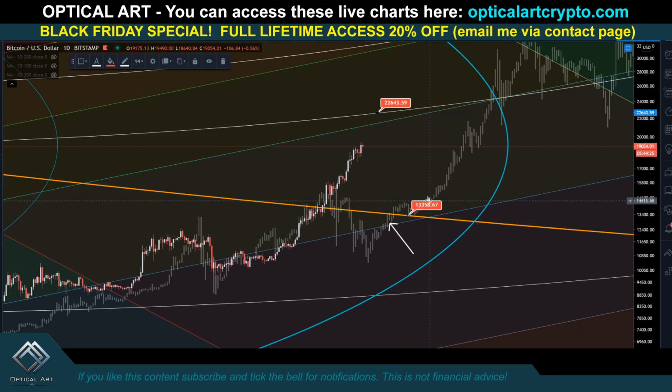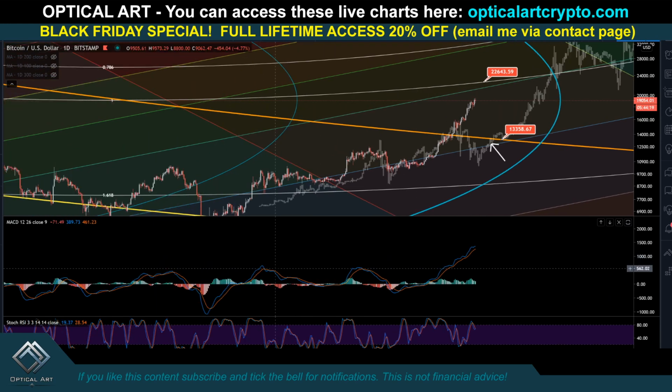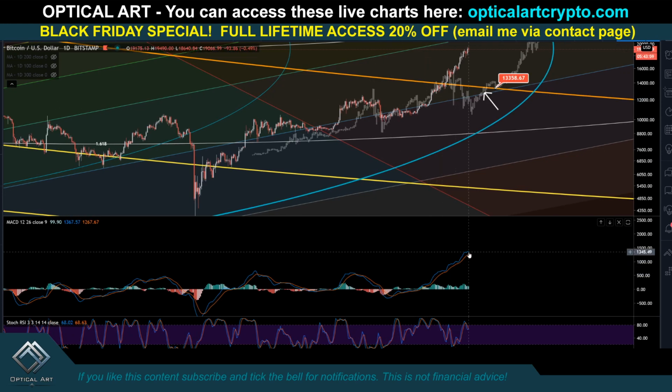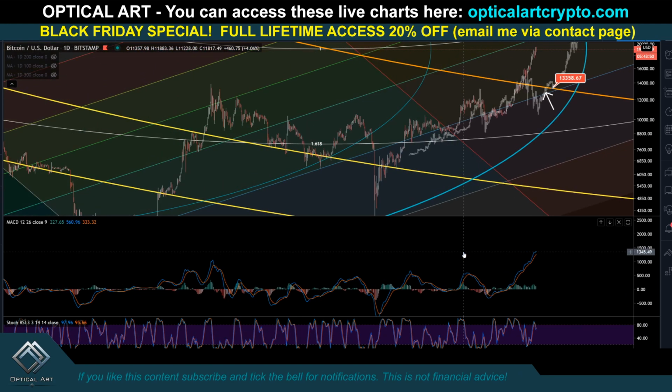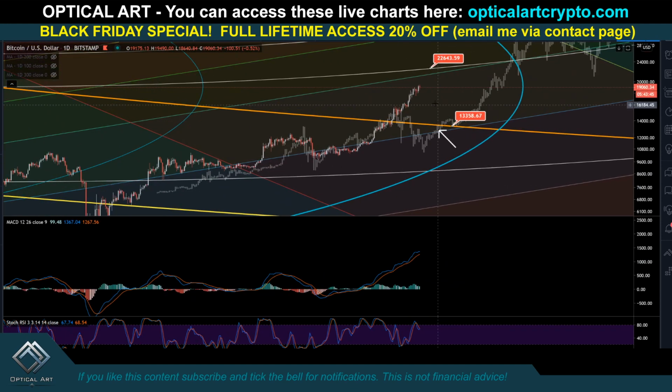But if it does, and guys, look at this MACD here. I mean, look, we pushed up. We were only up at, well, this is showing 399. This is when we came down. We were up here at 616. It kind of went sideways. We pushed up, and we had a pretty big drop. Guys, we are way up here. This is showing 1,345. And you can see the MACD, the RSI is starting to come down. So I think it's likely, if we're as high up as we are, that at some point this is going to start coming down, and it just seems like this would be a point it would do it.